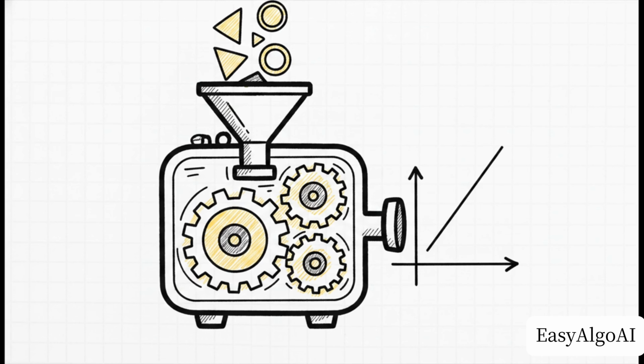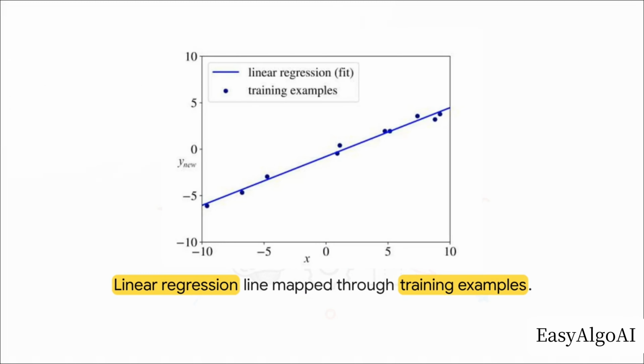Now, let's translate that math. In this equation, w is a vector of parameters. To tie it back to our house example, think of w as the weight, or the specific price value added by each individual feature, like the actual monetary value of adding an extra bedroom. And b is just a single real number, a baseline. Think of it like the starting price of a completely empty lot. Our linear regression model uses this exact formula to try and get as close to all the training examples as humanly or mechanically possible.